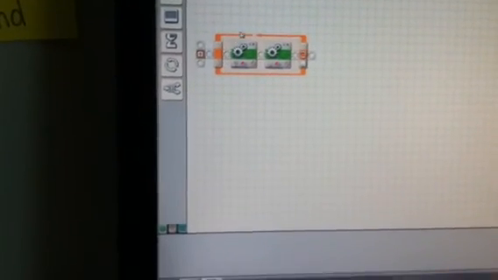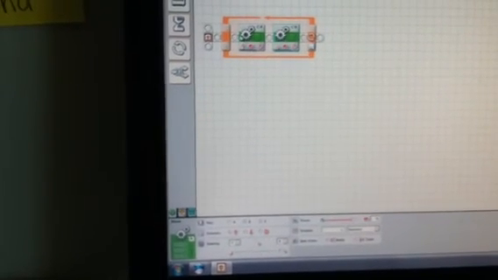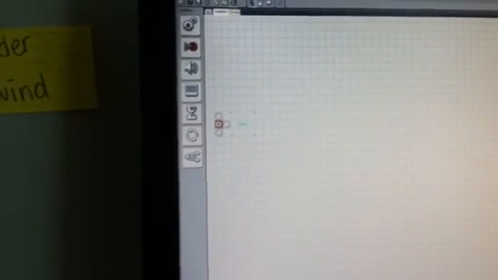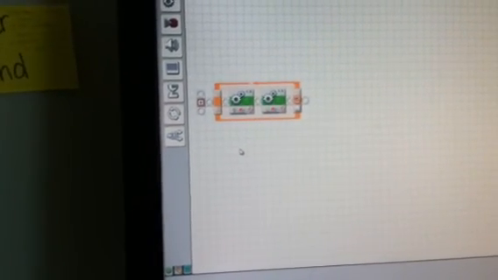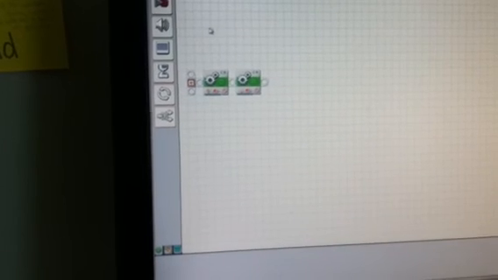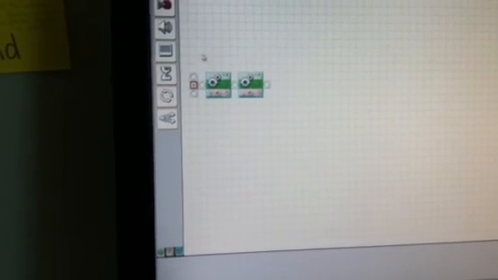Another thing, just don't make this mistake. Let's say you don't want this loop anymore, maybe you just want to go forward and side. If you click this and then you hit delete, you realize that everything in the loop just disappears like magic. To recover all that, just press undo. No need to worry, no need to panic. If you want to get rid of the loop, just click and drag everything out, then click this loop and delete it. Bam, it's that easy. And that's the tutorial about loops.